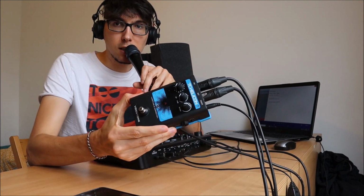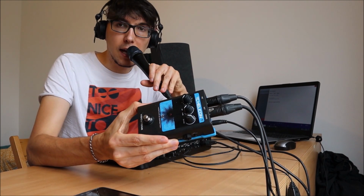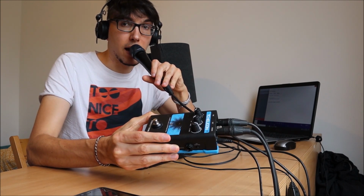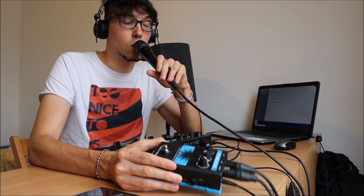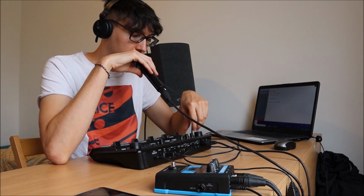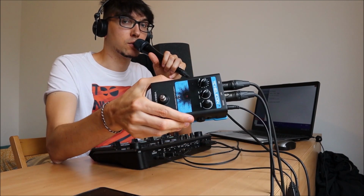Now I use this auto-tune pedal because I liked the sound it had, the little effect it had, because it actually sounded like Roddy Ricch. You know, in his song, he's using autotune, of course. And I wanted to do something similar in the vocals. So this pedal is really great for that.